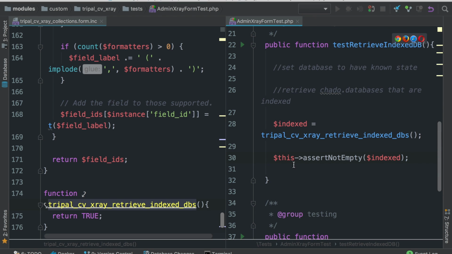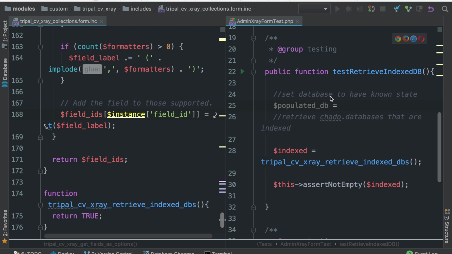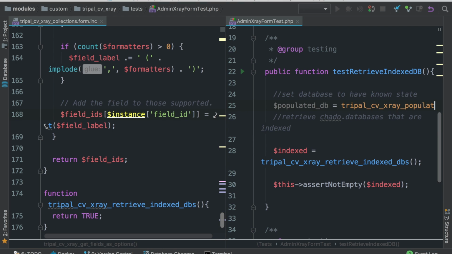What we're going to do, right, is we're going to set something. We're going to pre-populate a certain database. What we would do is first set the database with some test data. In this case, it's going to be some test thing to index. I don't think I have this written. I will need to go back and write this, because we kind of wrote this module right when we wrote the test suite. But we'll say populate.